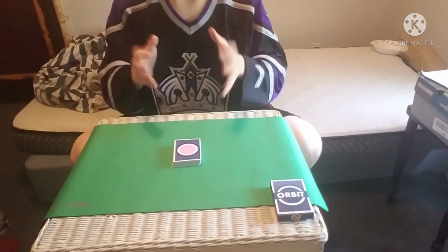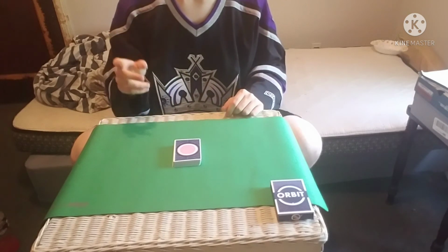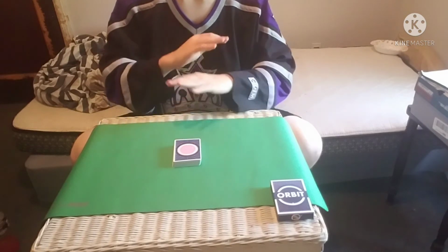So here's what's going to happen. The spectator is going to take the deck. They're going to cut the cards anywhere they want, complete the cut. They're going to take the card that they cut to, and they're just going to place it underneath their palm, just as so. They're not going to look at it.